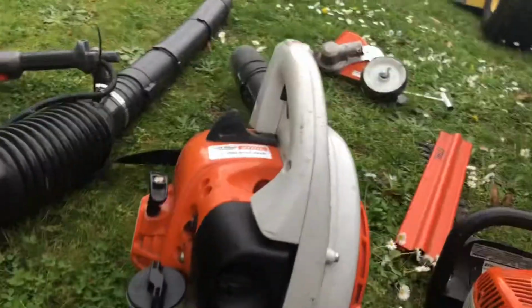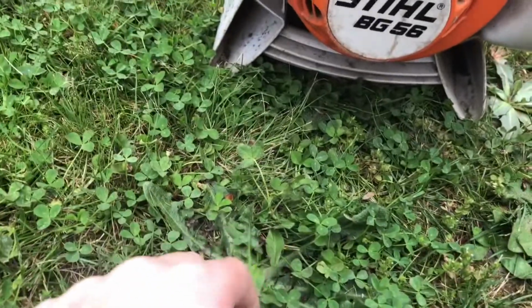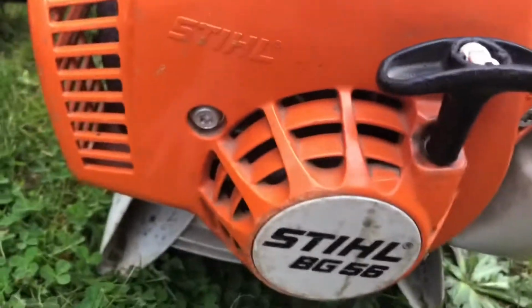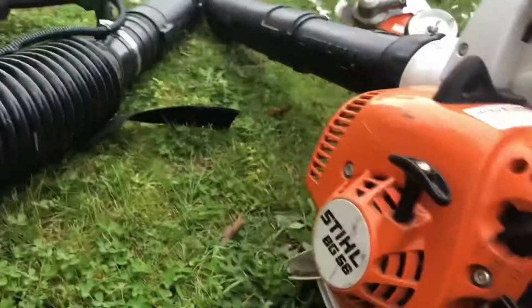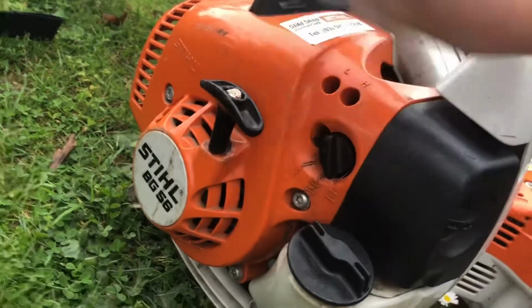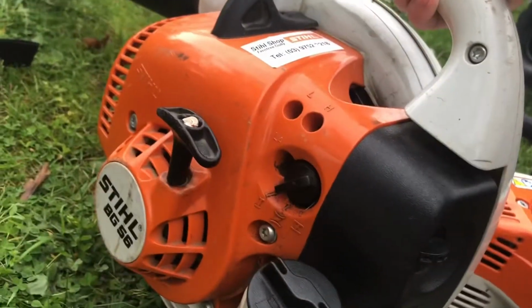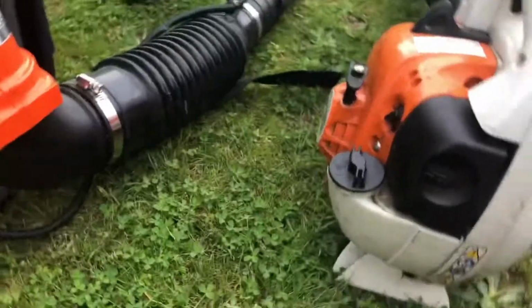Next we have my BG56. I've had this since probably the end of July 2016. My dad gave it to me as a present and I loved it, and I still have it to this day. This is more regularly used on smaller yards. It's got the auto choke, so as soon as I press the trigger, it goes off. This is the base blower for Stihl once again, but I love it to bits.